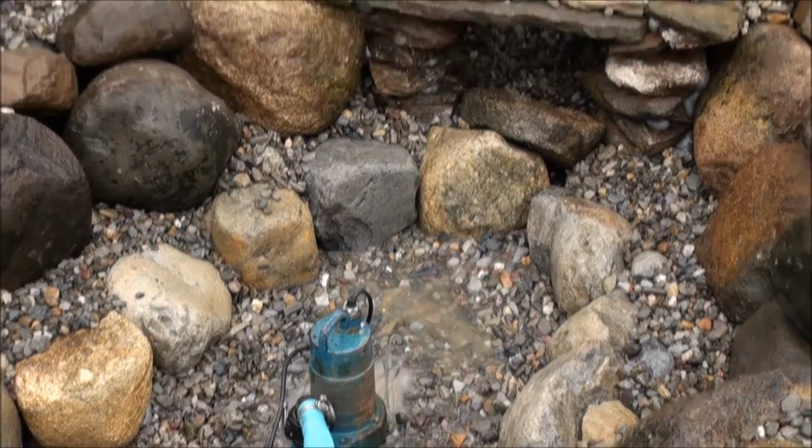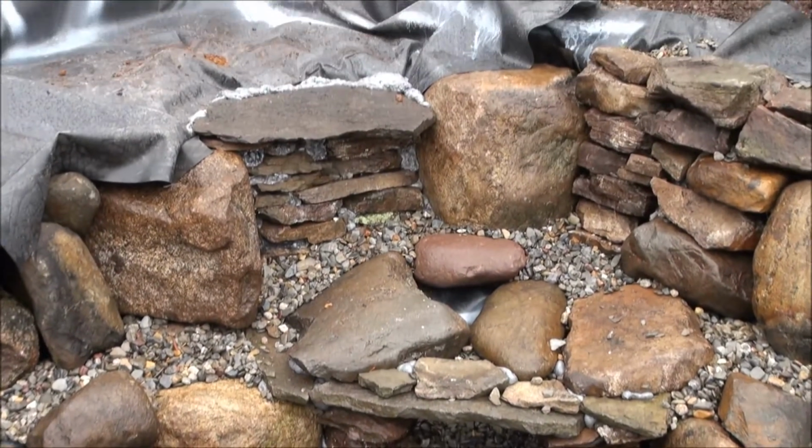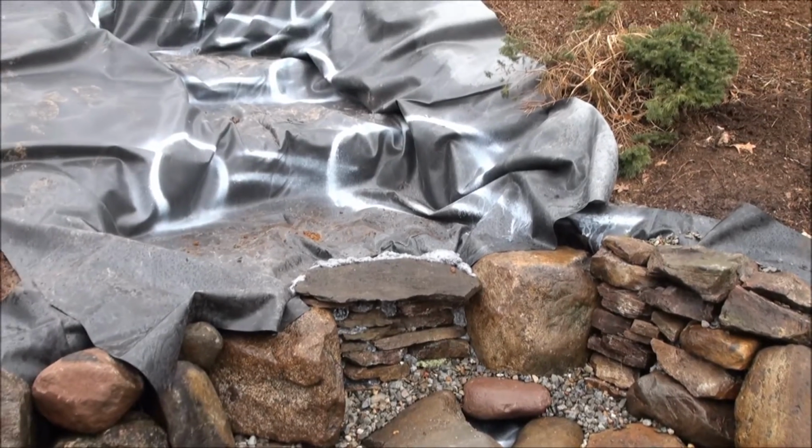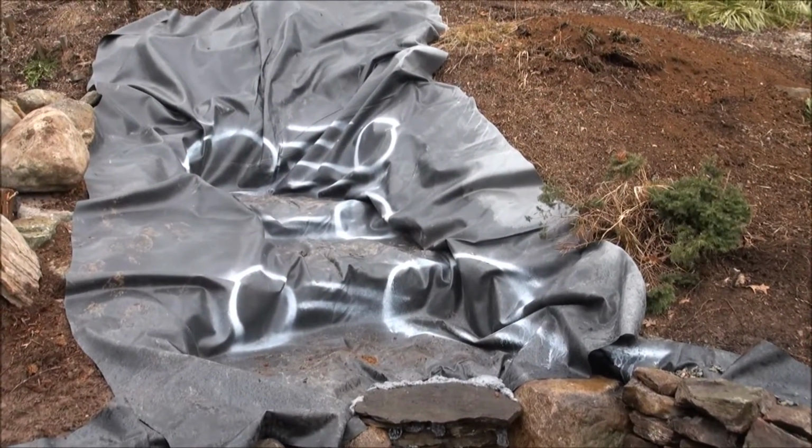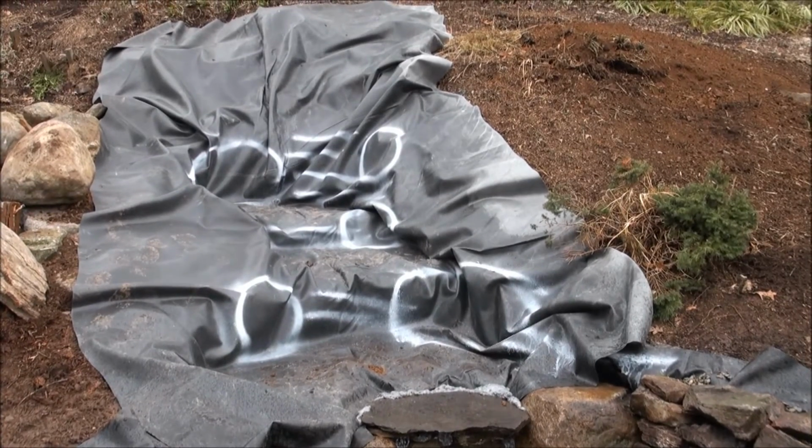So we're doing a little rinsing, and you can see we have our waterfall liner installed now, and I've marked out some of the areas that I want for the design for big pieces, flat pieces, and we're going to get ready to rock this in now.